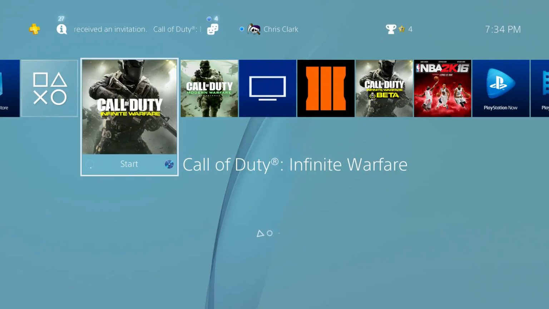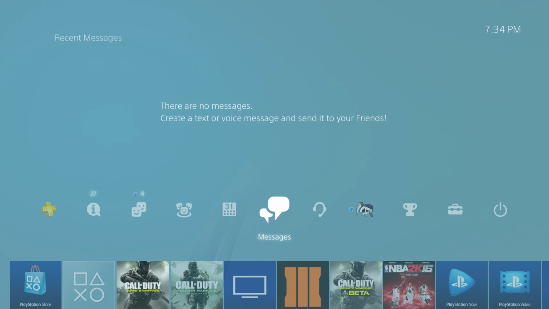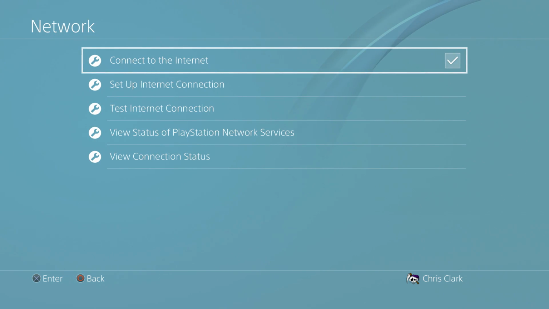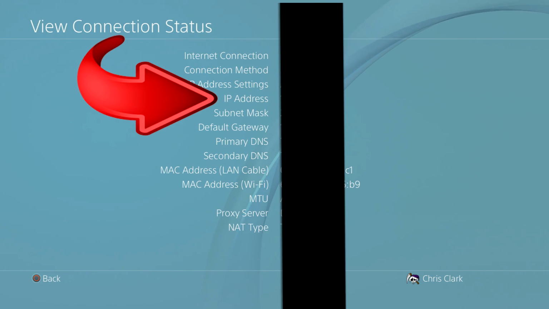Alrighty, boys, so for this step, you're going to have to get onto your Xbox or your PlayStation. You're basically going to go to your settings, then go to network, and then after you are on network, you're going to go to view connection status. You can figure out how to do that somewhere on Xbox, but basically what you're going to want to use is the IP address. You're going to want that number for your IP address on your PS4 or Xbox One, because if you do not know, this number actually changes.